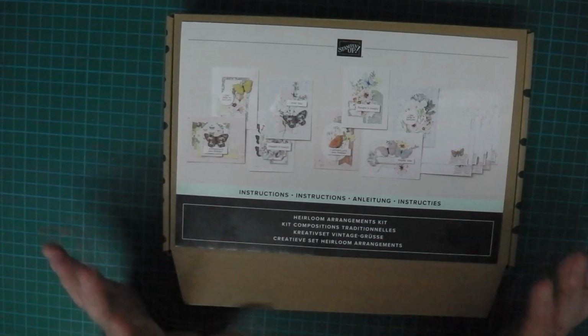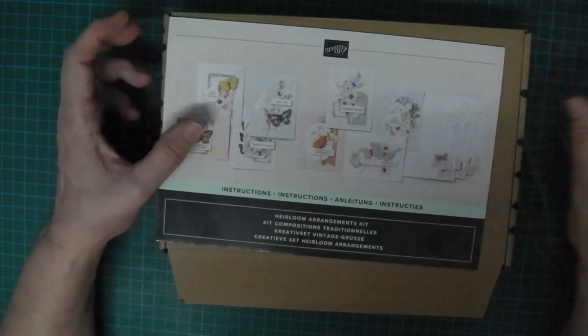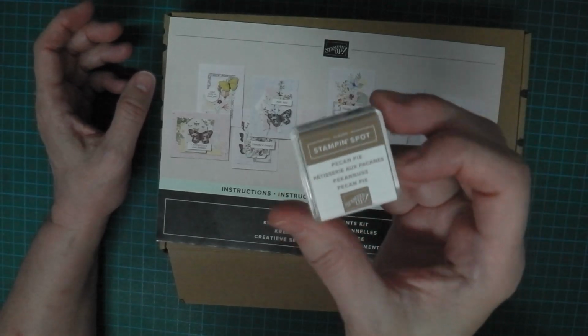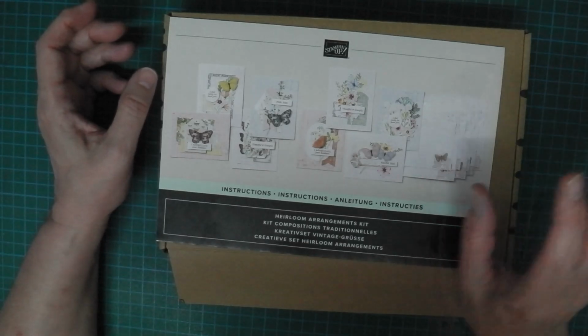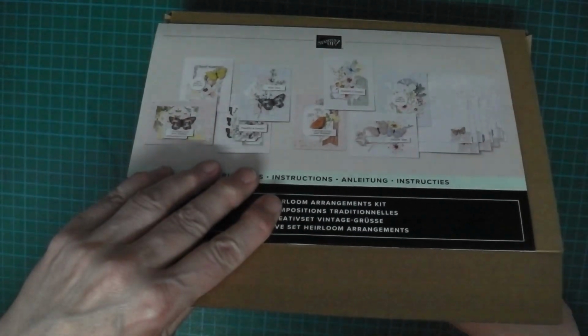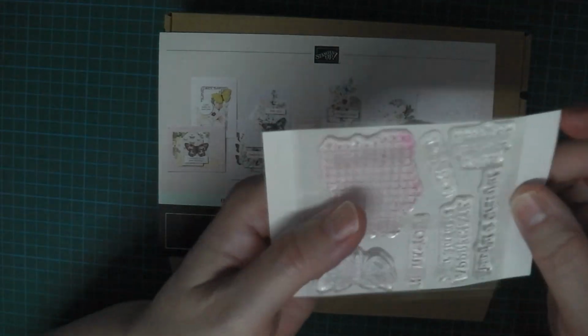No, let me just tell you what comes in the kit. So the kit comes obviously with the instructions. It comes with a small Stampin' Spot in Pecan Pie, which obviously I haven't used because I don't like them, so I use my full size one for that. You get your Stampin' Block and you get some stamps.